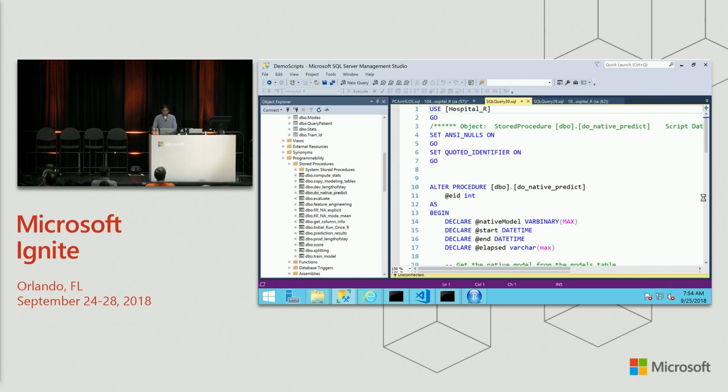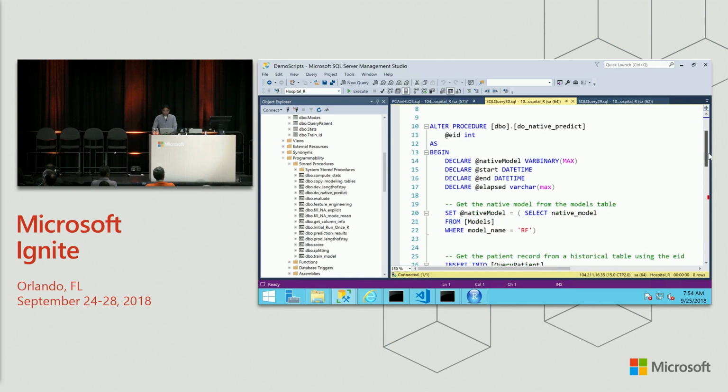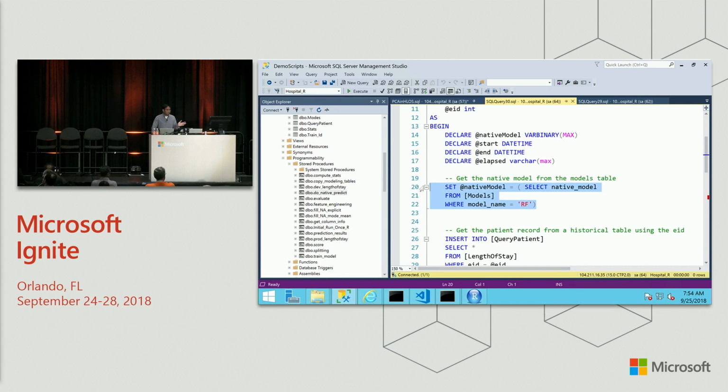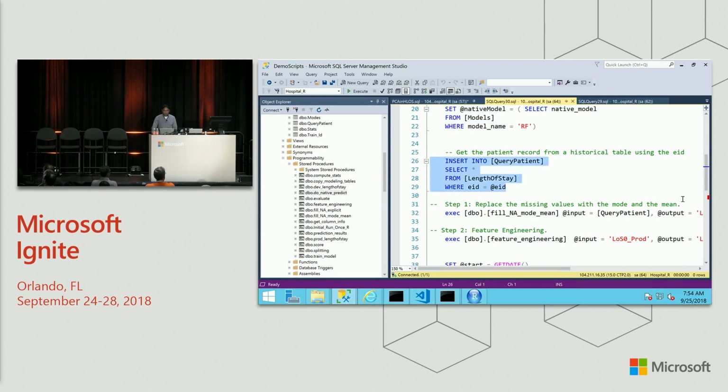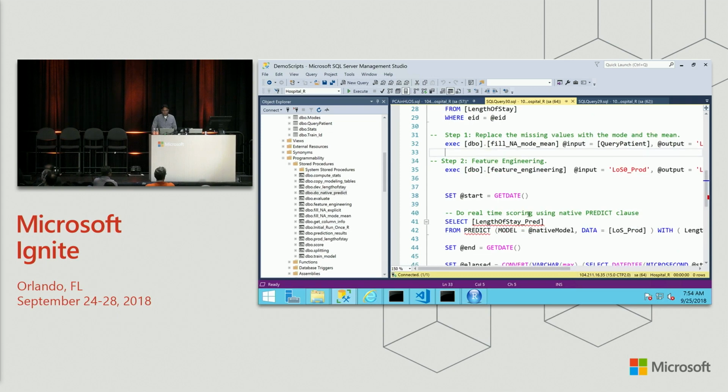For some reason, it's slow. OK. So what this stored procedure is doing is selecting a model which is stored as a binary blob of data in a SQL table. Then it's getting the data for a particular patient ID. Then it does some transformations on that data, because before we trained the model from the raw data, we made some transformations on it, for example calculating the number of issues this person has had. So we have to apply the same set of transforms to the data before scoring it, doing some feature engineering, generating new features from it. And once you're done with all of that, you're just passing that model and the row of data in this line of code using the native PREDICT function that we have built in SQL Server. It's as simple as that.